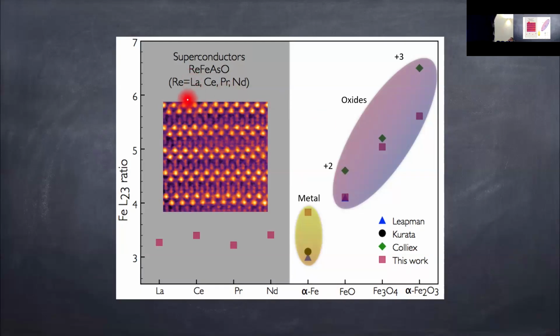And then there are different crystallographic orientations. So here you see I did the measurements for lanthanum. The lanthanum atoms, or the cerium atoms, or the praseodymium atoms will be these bright atomic columns, and the iron arsenic columns. On top is, for instance, lanthanum and oxygen in the column. And then here you have iron and arsenic in these very bright atomic columns. And you can see the thing that I showed you before, how the oxidation state changes. It decreases, right? Then you have the metal.